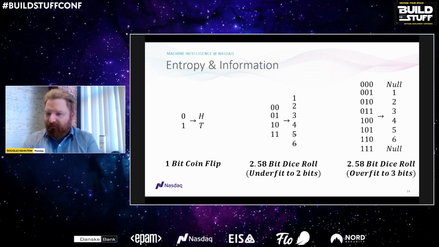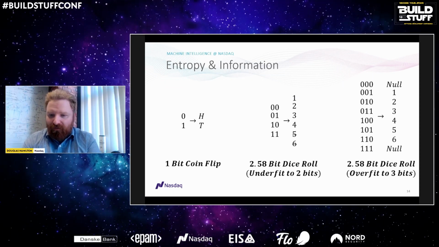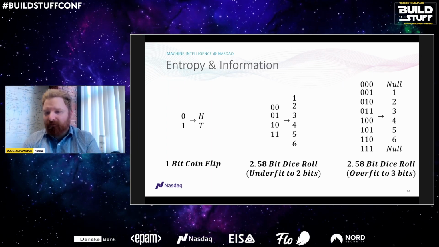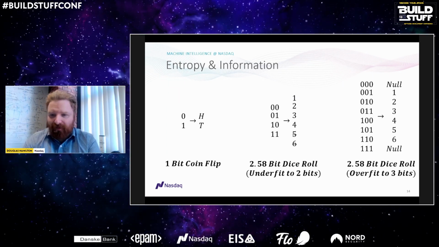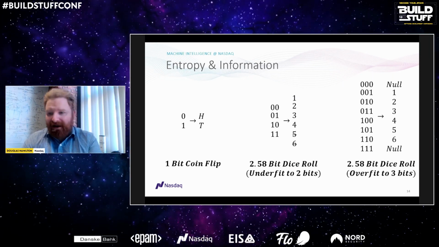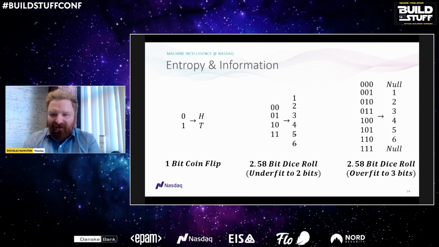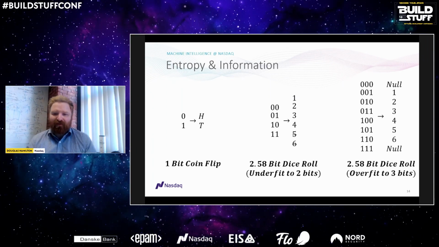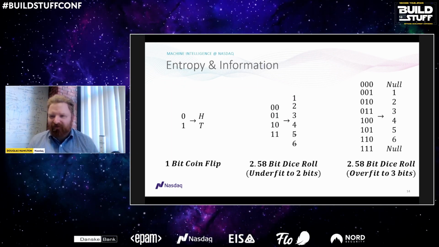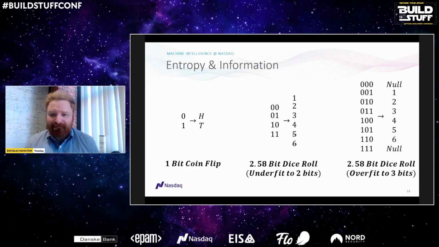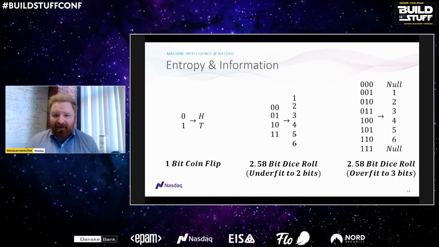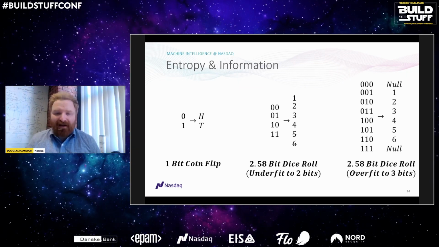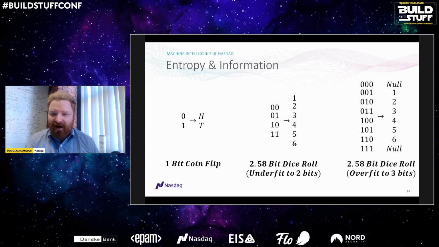What if we used another bit? What if we use 3 bits? Well, if we look all the way to the right, what we see is something overfitting. That is, we have more outcomes available to us than we have actual outcomes. And if we didn't know that, we might end up with something catastrophic in a different way, like saying that a 0 or a 7 are possible outcomes for our dice roll. But since we know that we can only have 1 through 6, we're able to solve this by taking 2 of the possible states and knocking them out for the time being. But this is why we describe entropy in terms of bits, because it describes the size of a model needed to contain all the information in a particular scenario.